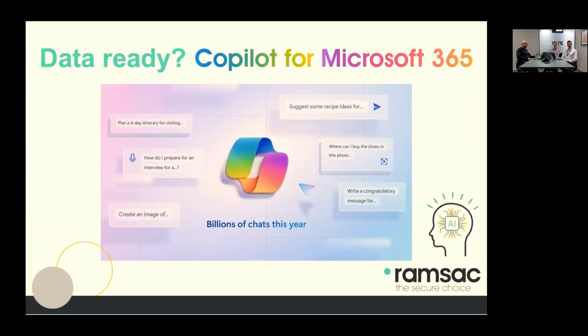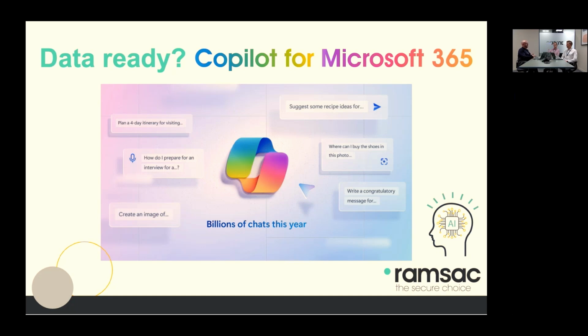So, James, we don't have much time to talk about Copilot today, and Copilot for 365, of course, isn't part of the Business Premium license. It's been available as an add-on. Indeed. And we've got lots of events and webinars around Copilot, so we're not going to go into what it is. But anyone on the call that has been on one of our Copilot for 365 webinars will have heard us talk about data management and data controls ahead of rolling out a tool that effectively gives people access to all of the data via a Copilot ChatGPT type tool.